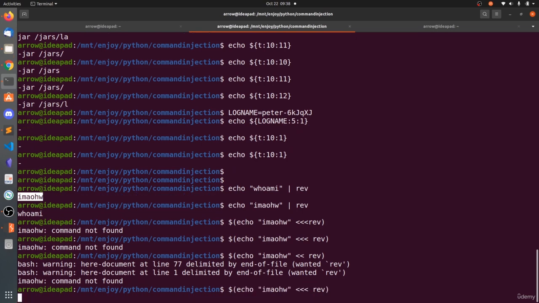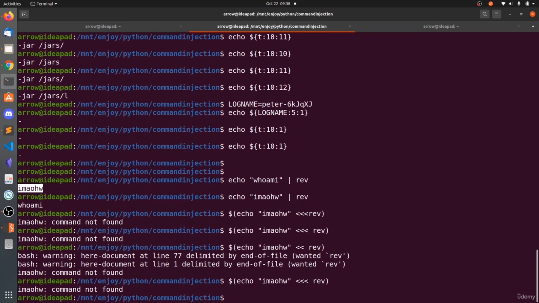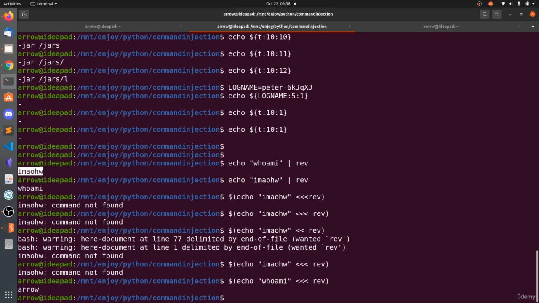Okay, this should work. I don't know why it's not working. So basically you can use the reverse command.